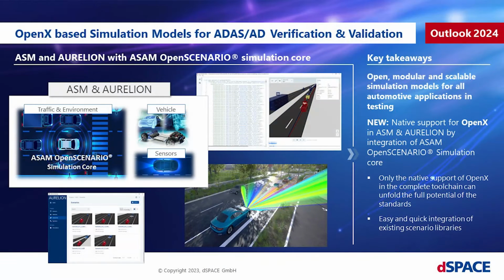My last topic for today is the development of the native support of OpenDRIVE and OpenSCENARIO in our automotive simulation models ASM and in AURELION. Although we have a working conversion solution for these standards, as you have just seen before, we are convinced that a direct usage of those formats is a necessary next step. Even if the conversion approach works in many cases, you can never achieve full compatibility or a lossless transition from one format to the other.